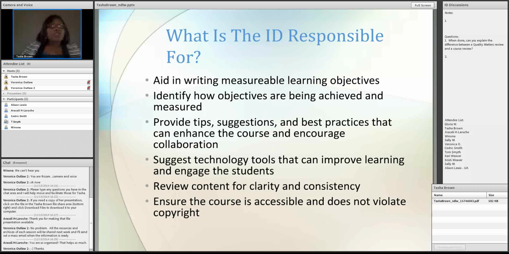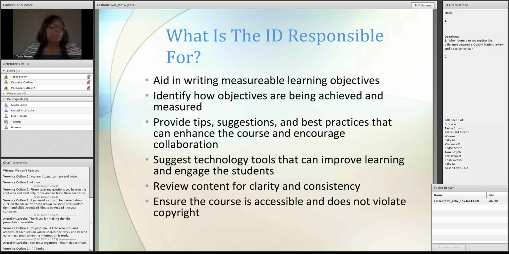You will also want to identify how those objectives are being achieved and measured. So in the same instance, if I'm going to say the student will describe, I'm expecting the student to describe that maybe in an exam where they have an open-ended question, or maybe in the discussion area, somewhere that I know that objective will be achieved. And the instructional designer may ask you, well, how is this being measured? So be prepared to include that information. And be aware some things can be measured in readings. So if you're going to assign chapter readings or articles or other supplemental resources, you can say that it may be measured in those as well.